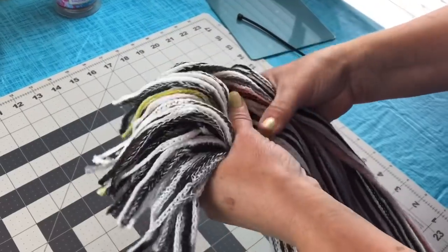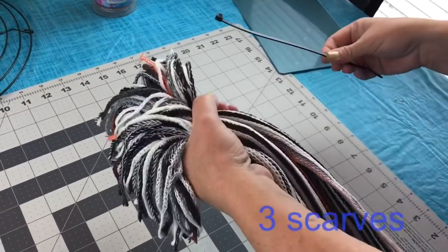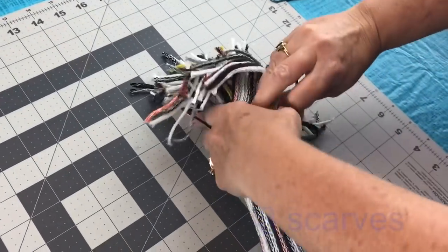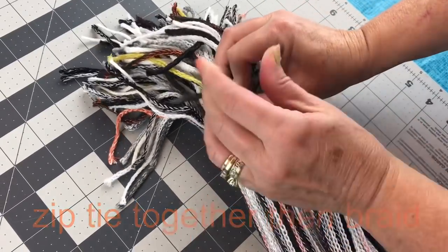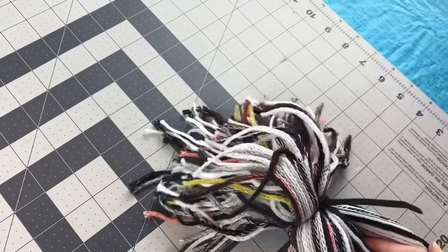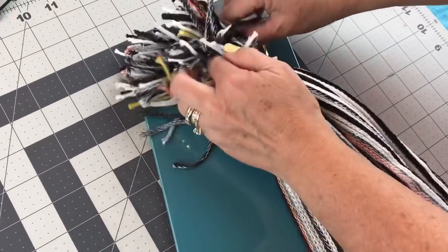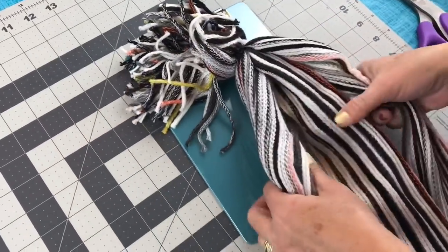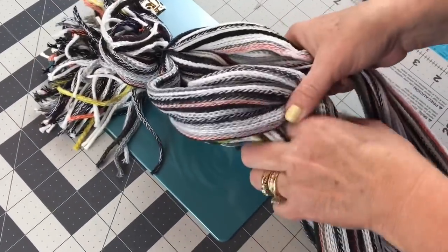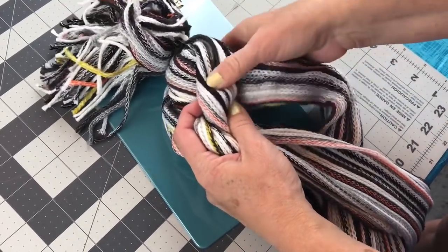Next, you're going to take 3 of your scarves. You're going to gather them at the end and zip tie the scarves together. And here I'm just placing the end in a clipboard. That way it makes it easier for me to braid the scarves. Now you're just going to take your 3 scarves and do a simple braid all the way down.